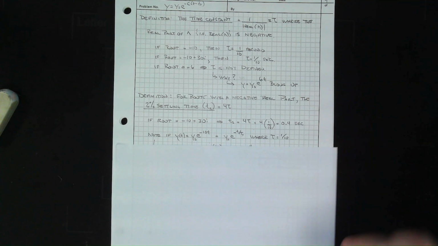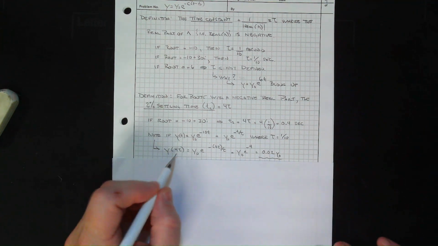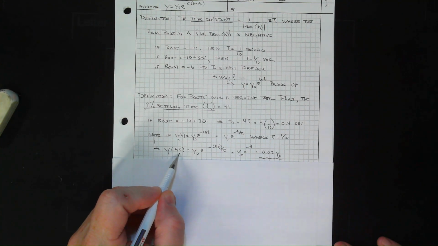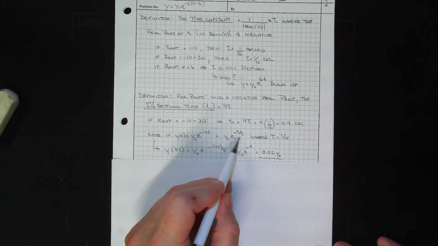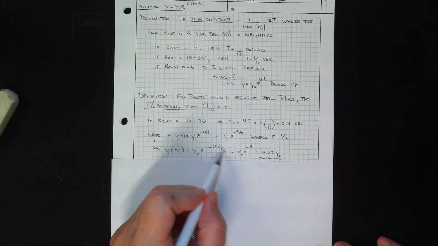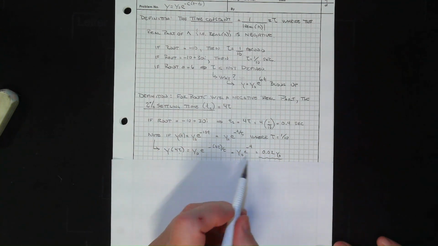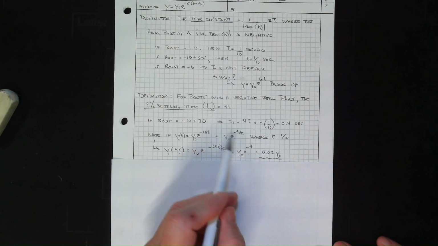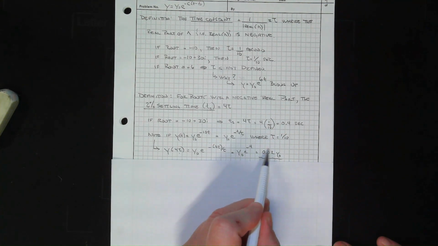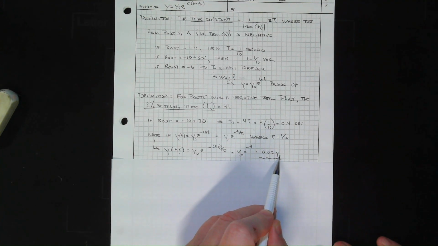So picture that. I want to see what the response now is at the time of 4 time constants. Okay, so if I stick 4 tau into here, I'd get e to the minus 4 tau divided by tau. So I can just divide the taus out. Okay, so when you're at 4 time constants in terms of time, this piece here will be e to the minus 4, always. Okay, so y0, don't care about that, e to the minus 4. Well, that's 0.02, whatever the initial condition is.